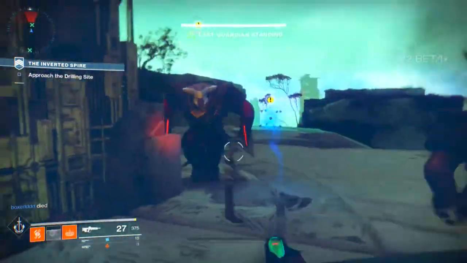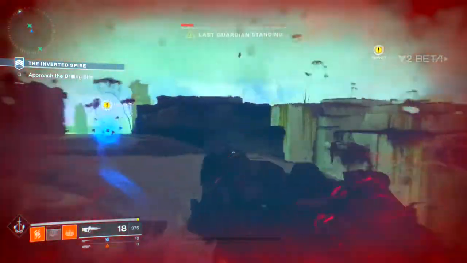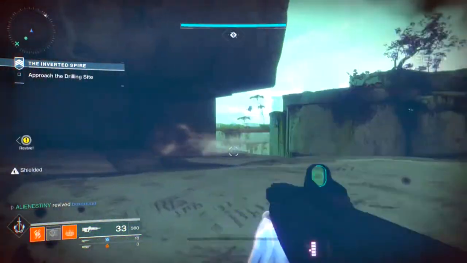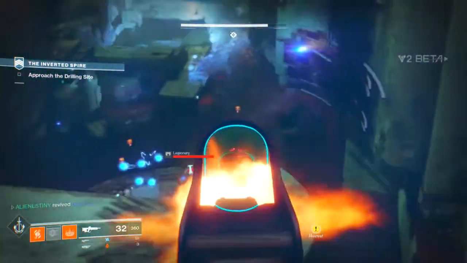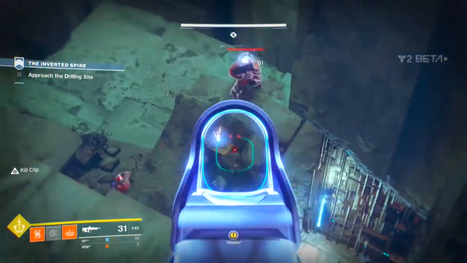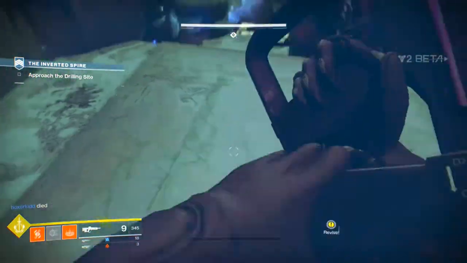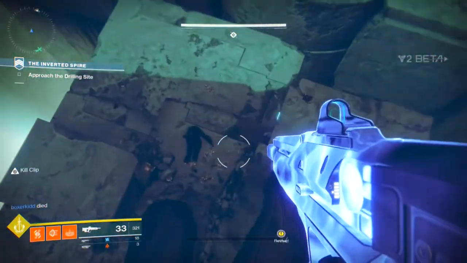Pulse Rifle is probably my favorite primary right now. Well, at least the ones I've used. I've used the Hunter, I think it's the submachine gun that looks more like an AK-47. That gun in PvP at least is really, really good. I haven't tried this pulse rifle in PvP, but in PvE it seems pretty good. I just like the DPS it pulls out. The scout rifles aren't bad, but I wouldn't say they kill as fast as the pulse rifles do.